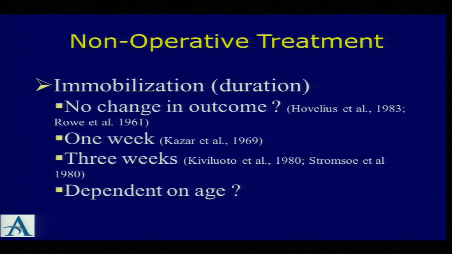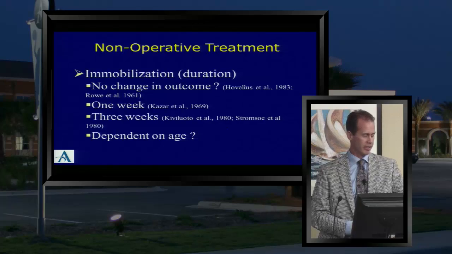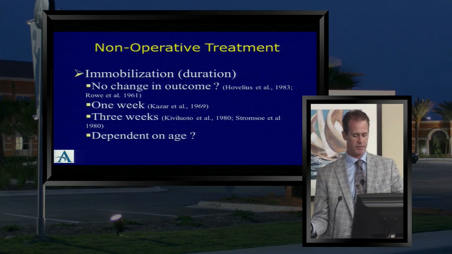So what about non-operative treatment? So mobilization, classically internal rotation, arm in a sling. There is no real consensus on how long they're supposed to be in the sling. There's now even debate on what position their arm should be in. And so these older studies talked about anything from 1 week to 3 weeks.